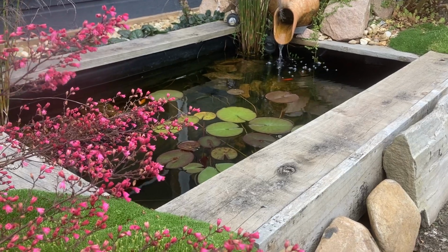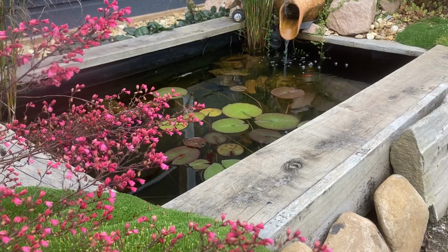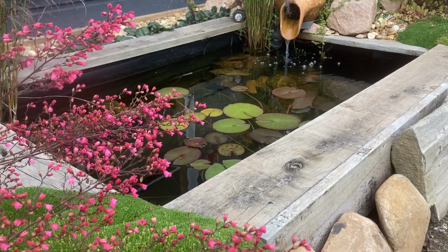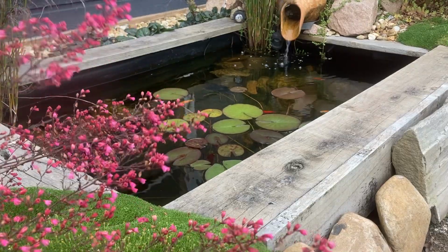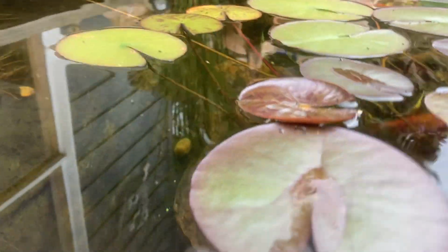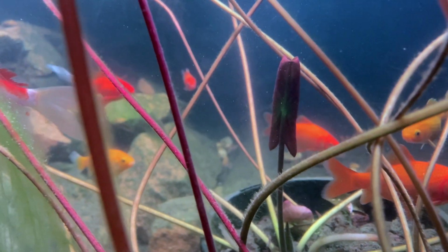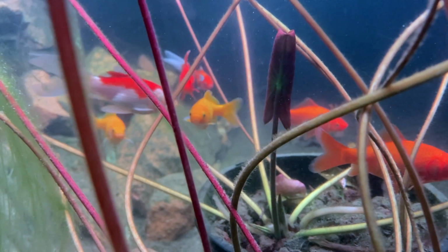So let's talk about bare liner first. This is a bare liner pond. It has some plinth boards around the top as an edge, so it looks a bit nicer. It does have a few largish rocks in there to anchor some of the fish hiding structures and to help hide the pipe from the pump to the filter, but otherwise it's completely bare.